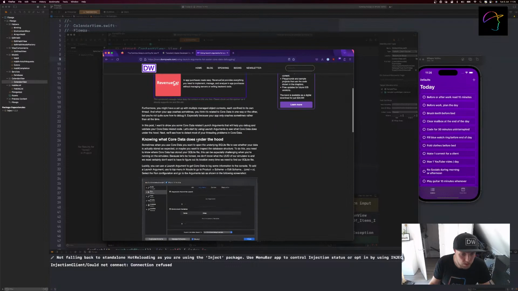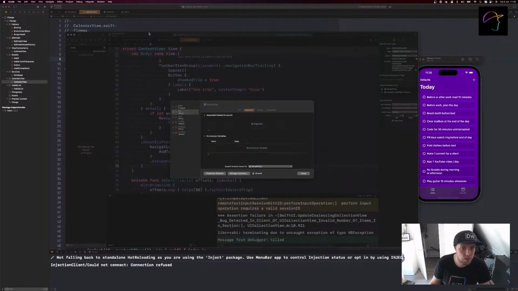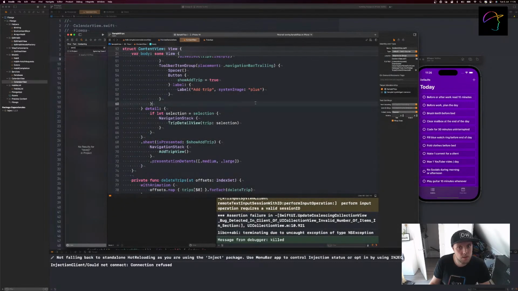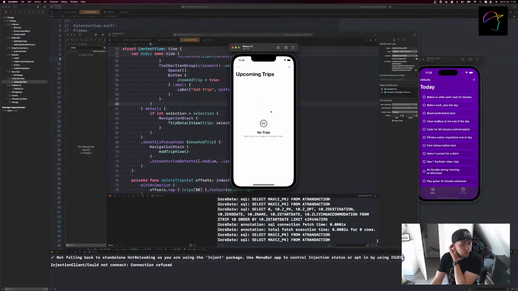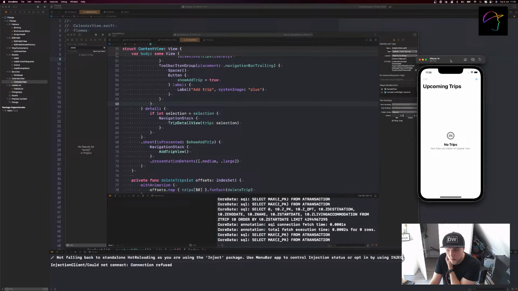I always forget what the exact arguments are, but luckily I have a website where I write that kind of stuff down. Like my little external brain. Okay, so we have create a SQL debug 1. Let's try that again. So this should actually print all the SQLite statements that get executed under the hood. So it's going to be quite cool to see exactly what's happening.